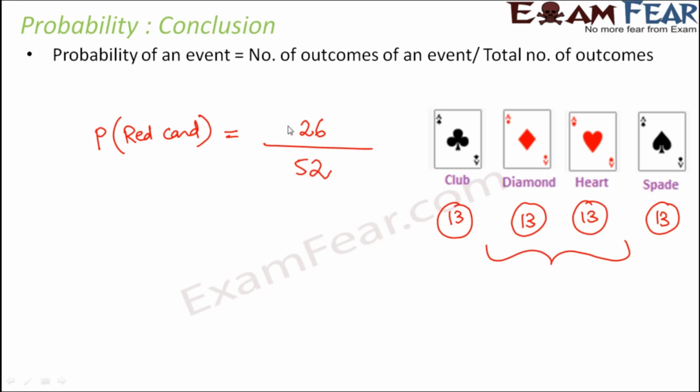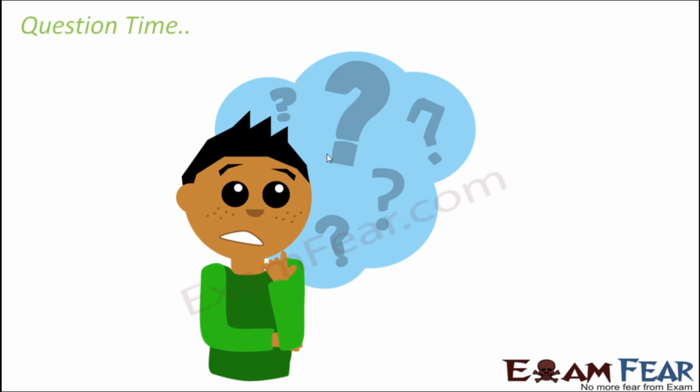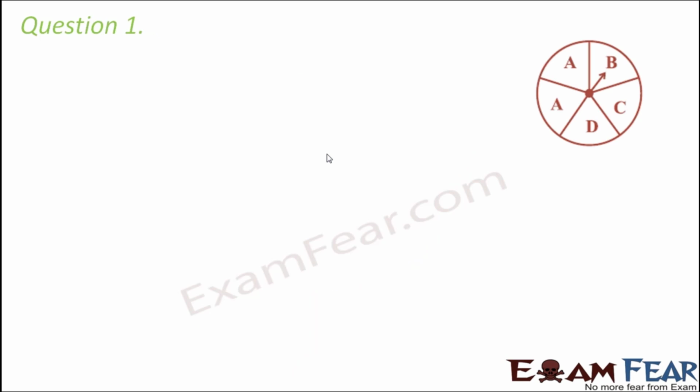So this is how we calculate, right? What are we actually doing? We are considering the number of outcomes of an event, that is the number of outcomes for getting a red card, which is 26, divided by the total number of possible outcomes, which is 52. And that is how we have calculated the probabilities before also. When we calculated the probability of getting a queen or a spade or a diamond 5, we used the same logic. So if you want, you can apply the same logic and try to find out probabilities of more events like this. Based on whatever we have learned about the basics of probability, we will now look at some questions.